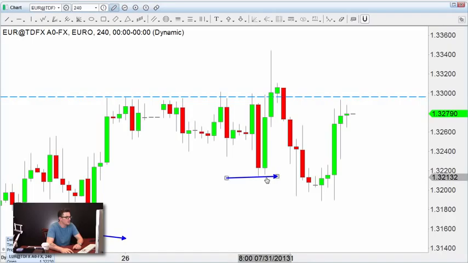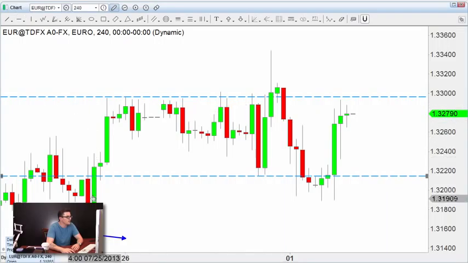I'm going to delete this line here, and I'm going to draw in another line at the very low point. So initially the market rallied up to here. Then we pulled back, we tested again, we pulled back, we tested again. Then we came in, boom, tested the low point, and we break out to the downside.